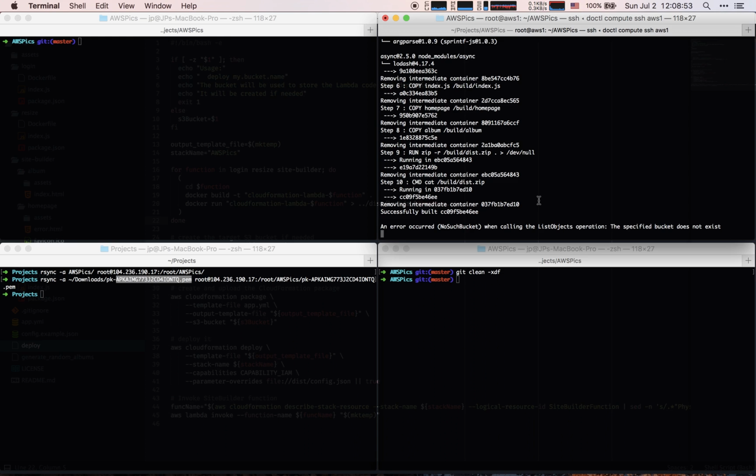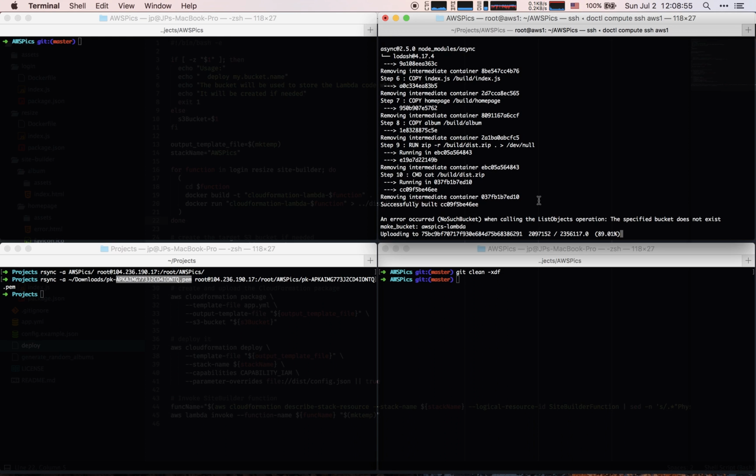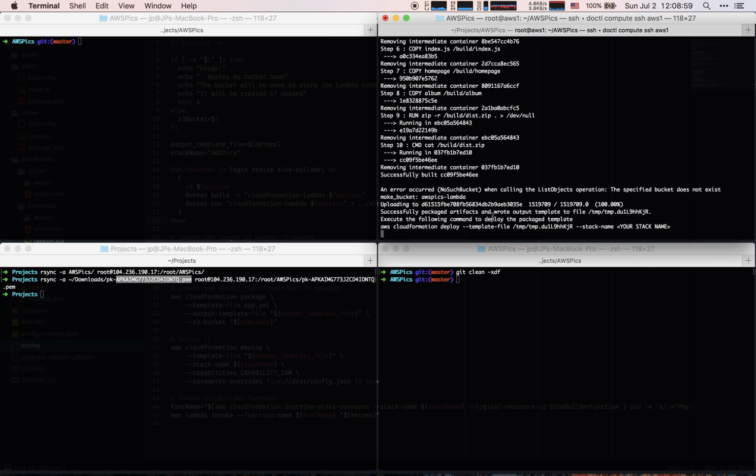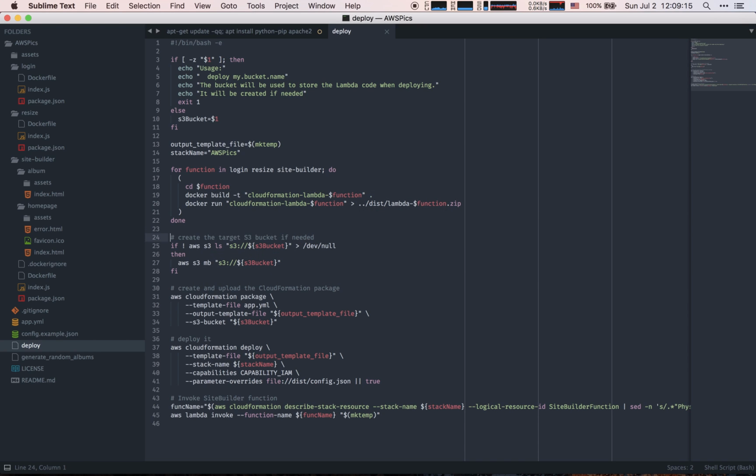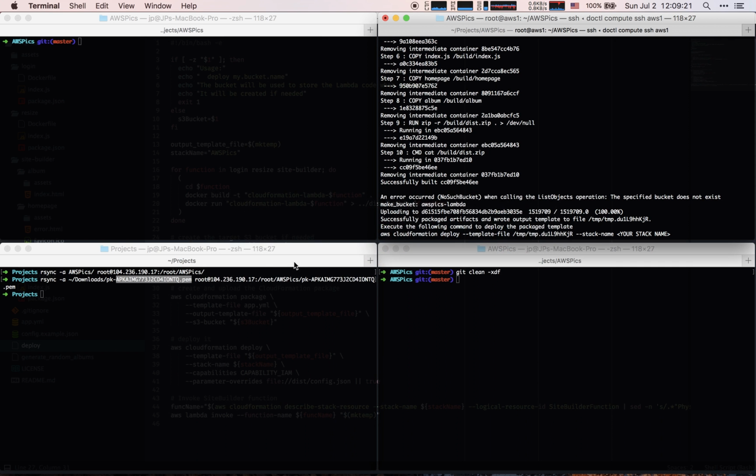So we build these containers one by one. In this case, since we're starting from a fresh AWS account, the AWSPics Lambda bucket that we provided as our deploy argument doesn't exist, right? So we get this error, but that's all right because the deploy script actually just checks to see if it exists, and if it doesn't, it'll go and make the bucket, mb bucket.